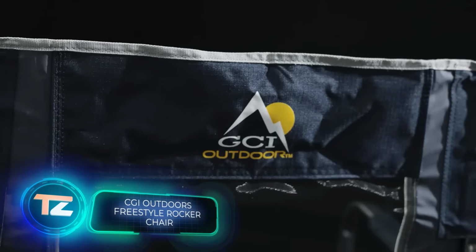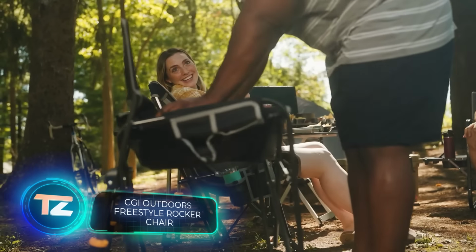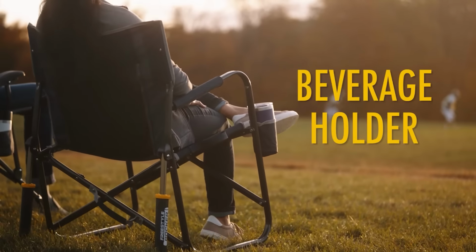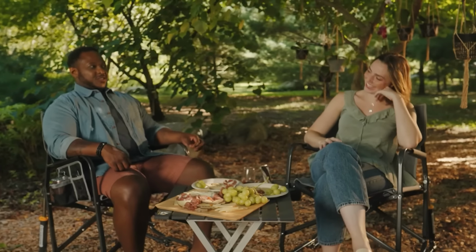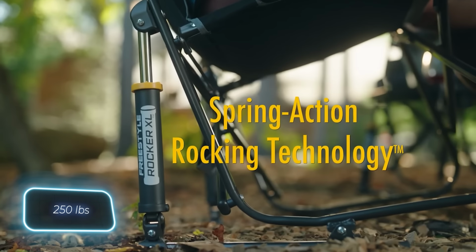If a hammock feels too bulky, consider bringing a rocking chair on your travels. This camping chair from GCI is sturdy on uneven ground, minimizing the risk of bumping your head. The chair is built on a metal frame and covered with dense fabric upholstery. It can hold up to 113 kilograms.